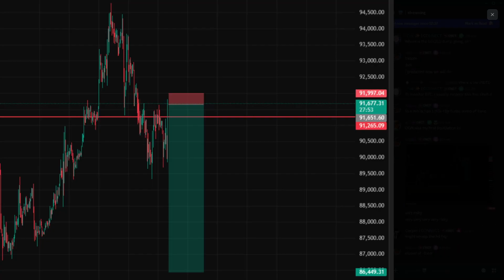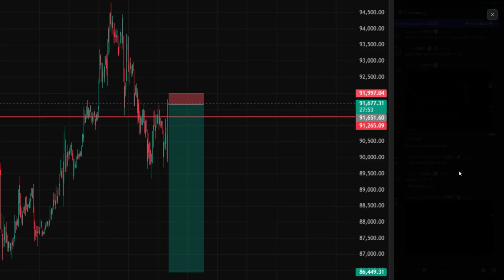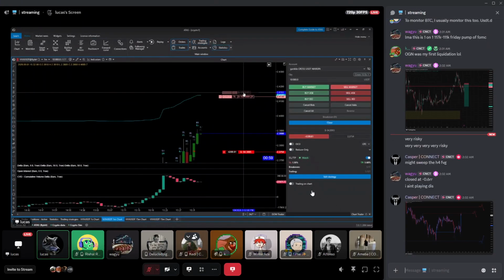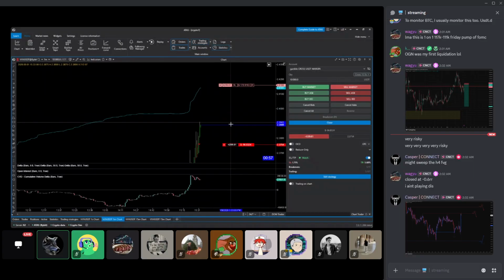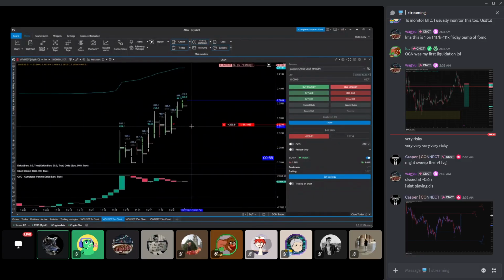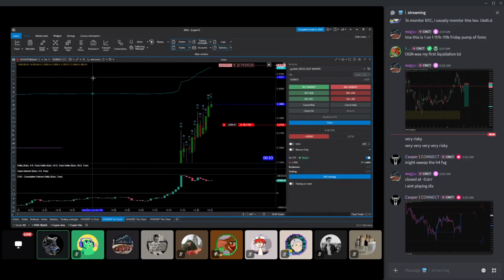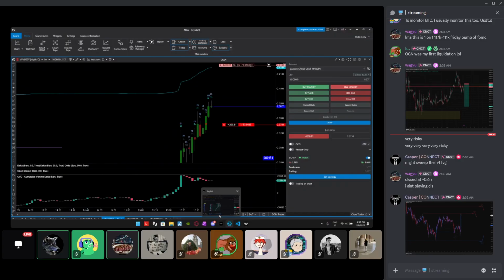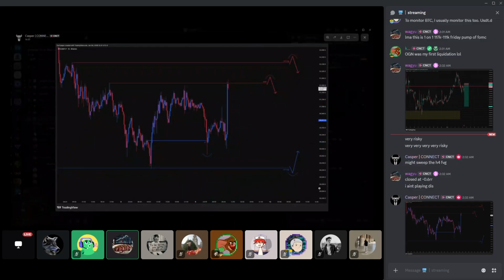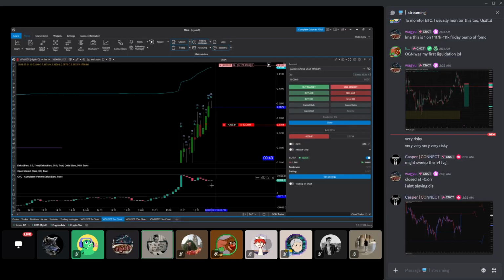Hoping for a rejection. Actually, I'm gonna set it a bit higher on the VWAP here, just so we don't get the VWAP rejection. So 1, 2, 4. Okay, we're seeing CVD going back down, so we should go down here. GMT just dumped. No way, actually. Wait, I'm closing my longs. Kill all. Oh, why did I put GMT?